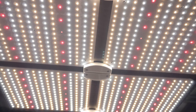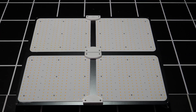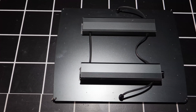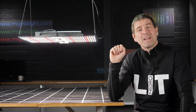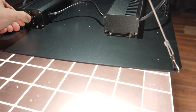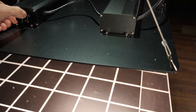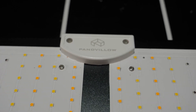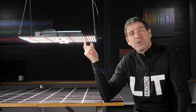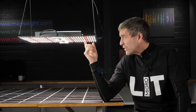It has everything really that you would want and is exceptionally good value. Good performance too, which I'll show you in a minute. It's a very basic setup with an aluminium square panel on the rear. It's got two Meanwell drivers mounted on the back, with connections linked together for dimmer control. You've got onboard dimming on this model. On the front, you've got LED quantum board style fixtures — four panels of LEDs with a mixture of cool white, warm white, and 660 nanometre red for higher system efficiency.